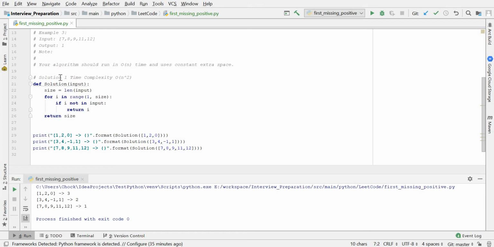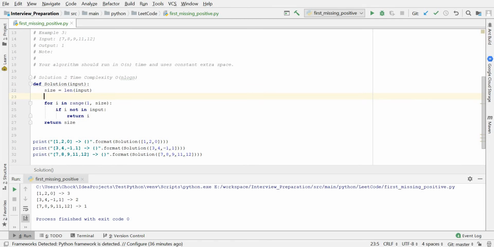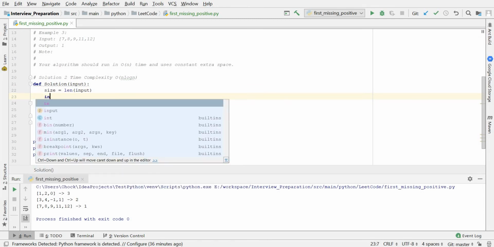Now we are done with our first solution. Now let's move on to our second solution. So solution 2, time complexity is going to be n log n. So what we are going to do here is we are going to get the input and we are going to sort the input.